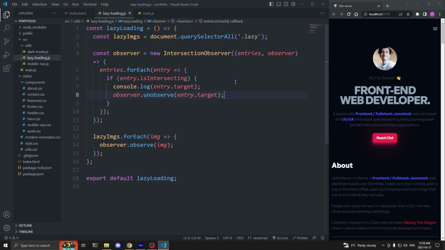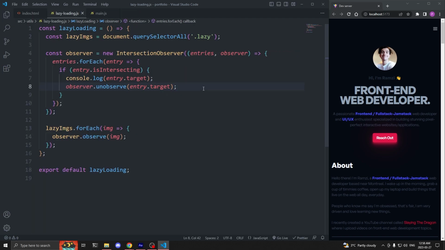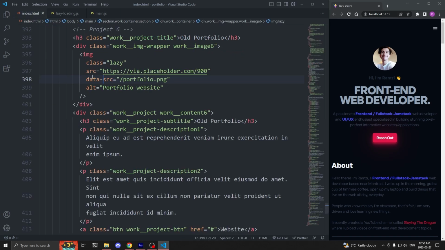The purpose of lazy loading is improving performance by loading an image one time the moment it enters the viewport. Now, what we need to do is when an image enters the viewport, replace the placeholder image in our source attribute with the route that we stored inside our data attribute. So if you don't remember, in our HTML, if I look at any of our images, we see that inside the source attribute, we have a placeholder image.